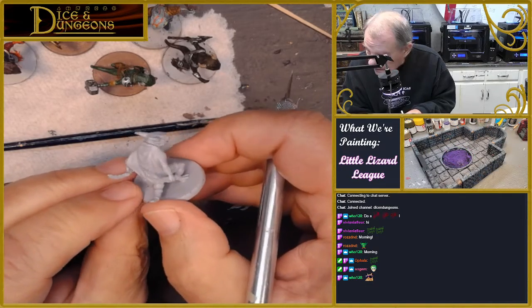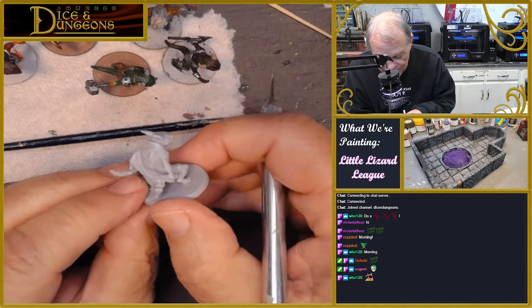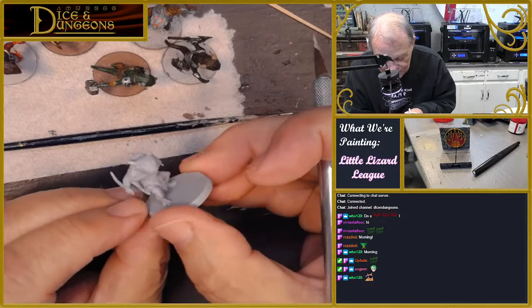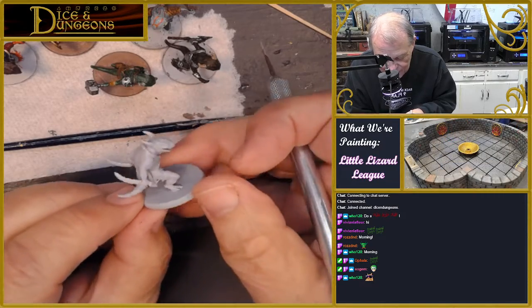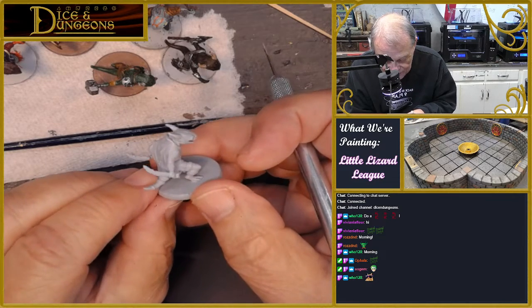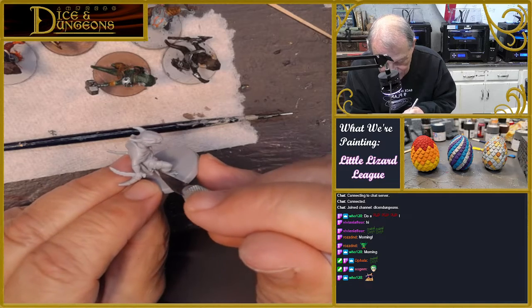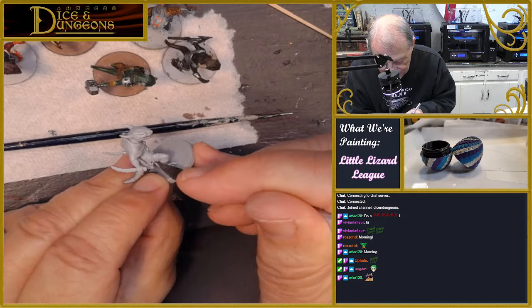Yeah, so this is going to be buff, not necessarily buffed, but buff. It's even got little embellishments on its horns. That's kind of interesting. At least on one side, so I'll make sure that I try to remember to paint those a little bit of metallic, like a nail head or something. Let's see. Looks like there's another piece of filament in the mold in here. Good thing I'm checking this before I get too far along, right?